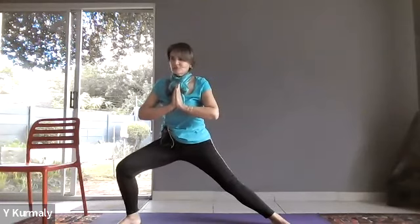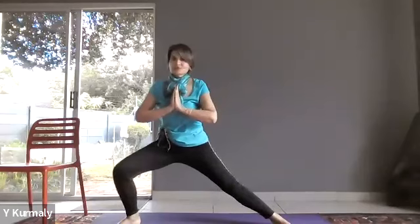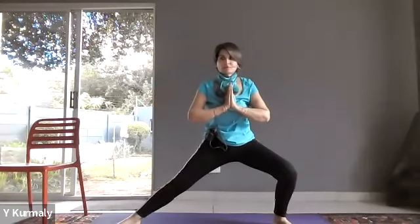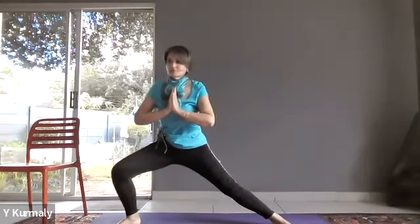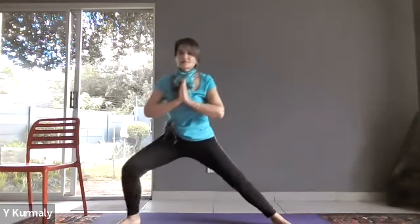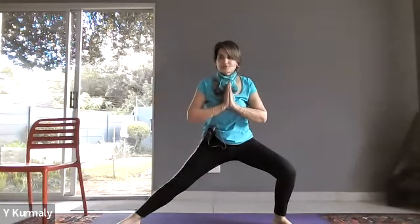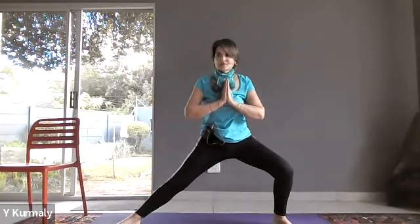Now move from side to side. Stretch one leg, bend one leg. Stretch, move, whatever you can do. One, two, three, four, five, six, seven, eight. Stay on one side if you can, left or right, doesn't matter, stay there.